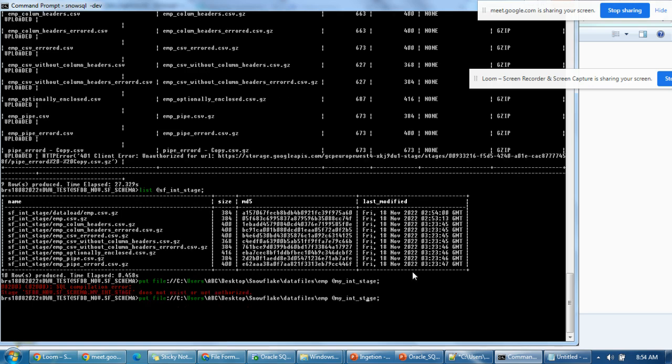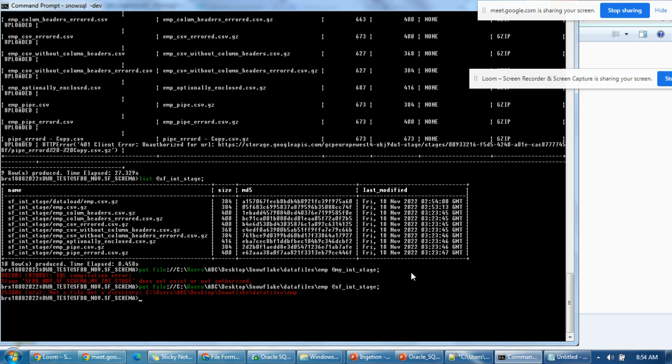Sorry, self internal stage, right? Okay. Not a file but a directory. Okay. Here you can specify the file name also.